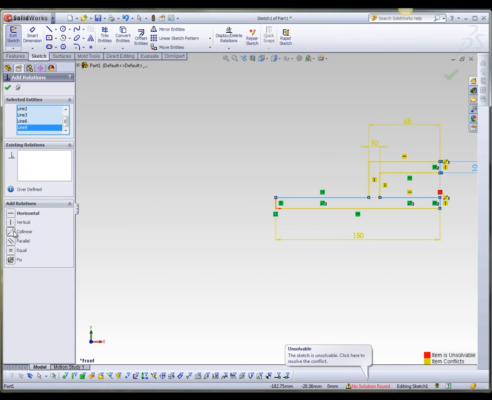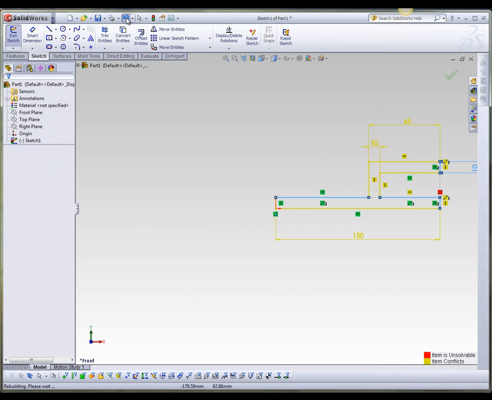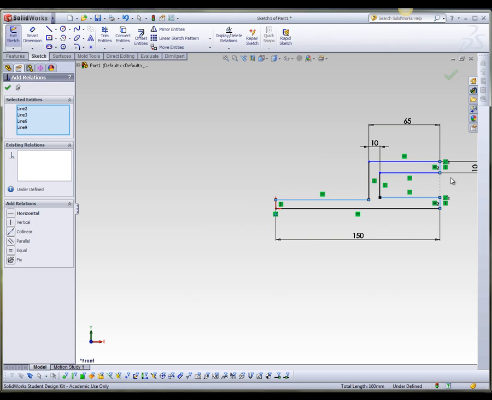Why is that errored? Oh, hang on, yeah, I still had these things selected. Clear selections. Collinear.